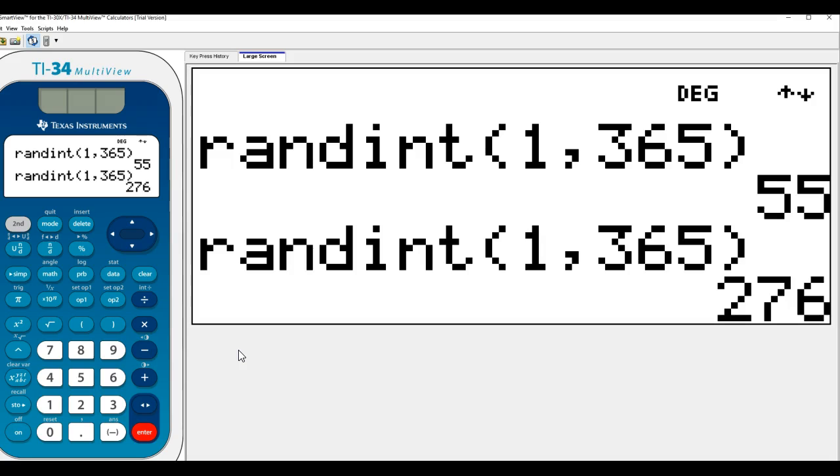Okay, and then you're going to do that again. You're going to do it a total of 10 times. Okay, so you're going to have 10 lists of 20 numbers. Then I want you to look and see how often in a group of 20 people did you have a matching birthday. Did it happen 4 out of 10 times, 5 out of 10 times, 6 out of 10 times?